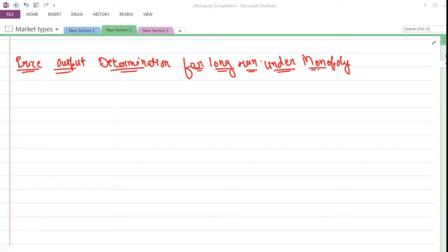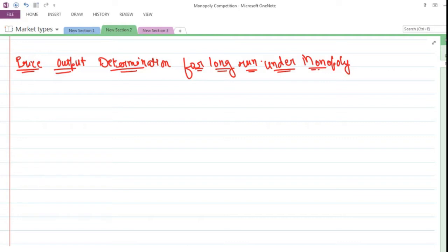Hello everyone. Today we will be talking in this video about price and output determination in the long run under monopoly. In the long run, a firm has adequate time to make adjustments in the fixed as well as variable factors of input, so as to generate the amount of output it wants in order to meet its profit targets. The supply can be adjusted according to the demand conditions, and the total amount of long run profits will depend upon the cost conditions under which the monopoly operates and the demand curve it has at that moment.